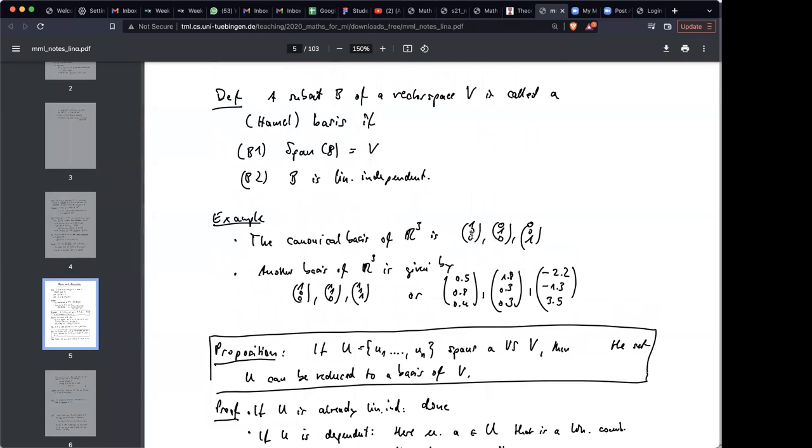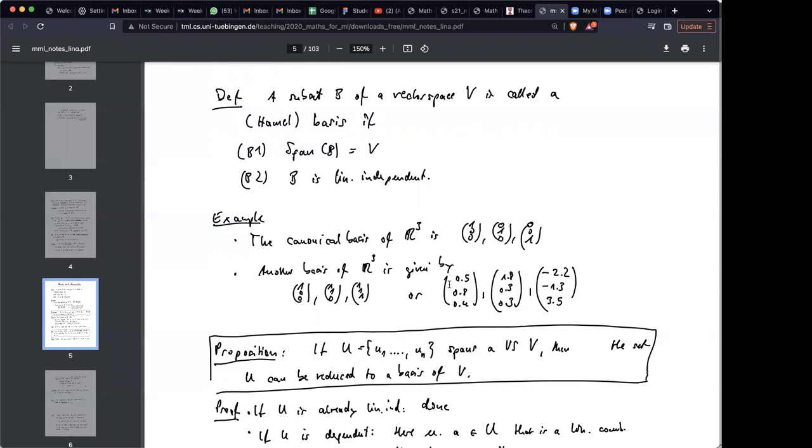I can just write 3 0 0, 1 0 0, 3 0 0, 1 0 0 5, right? That's also a basis, and all of these vectors are independent. So basis is not unique, right? As you can see clearly. That's why one of the examples that they have written is this.